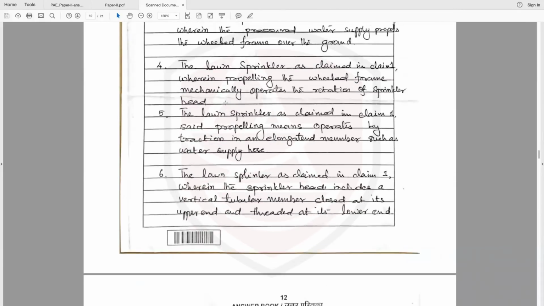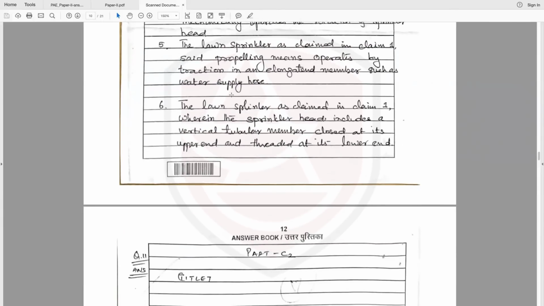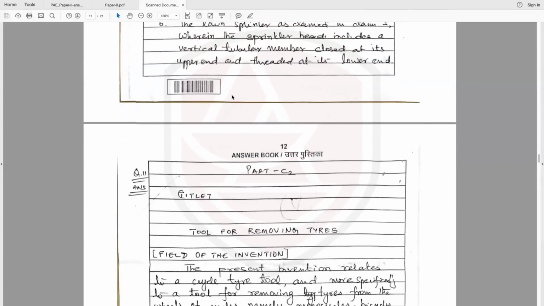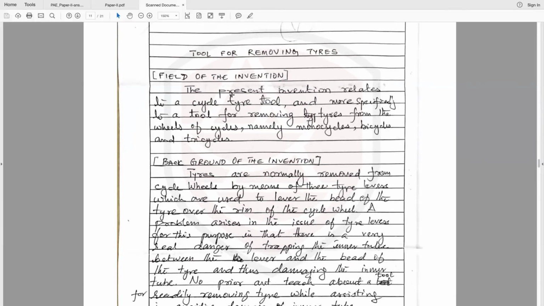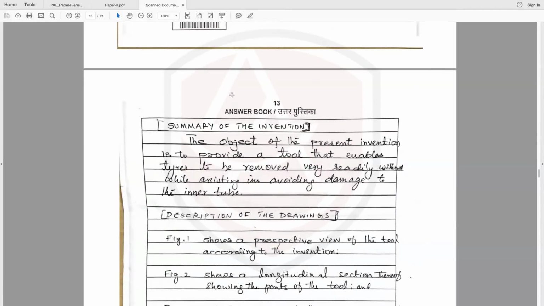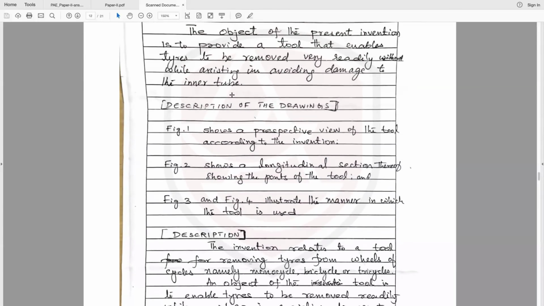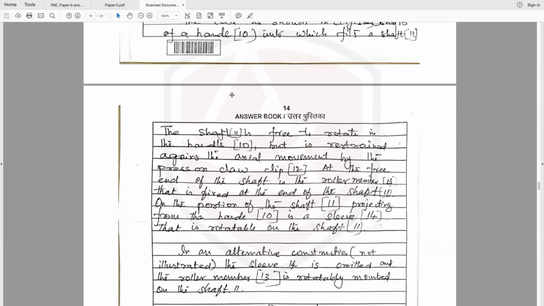Another way to look at this could be to have a mix of claims. They can be a product claim. They could also be a process claim if the invention allows you to do that, and you can have dependent claims as well. Because this carries 25 marks, you could have more details come out. There is nothing much we have in part C2. Again, he scored fairly well. He got 17 marks here, and you will see that this comes from a person whose description of drawings is excellent. Figure 1, figure 2, figure 3. This actually comes out of a person who has had some experience.